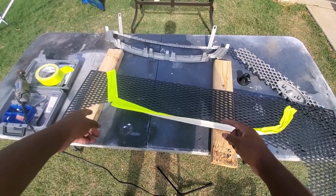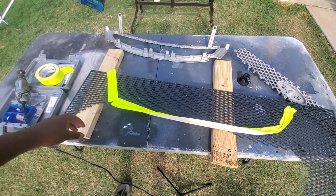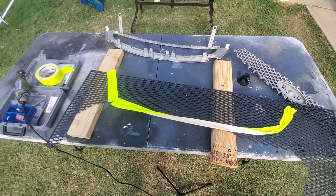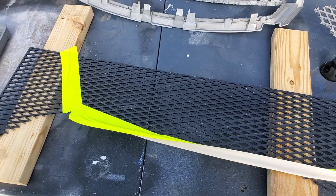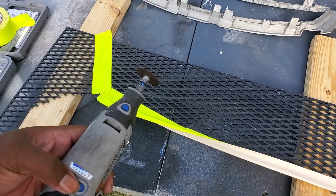Make sure you get yourself some blocks of wood to stick up under here, otherwise you'll cut slap through whatever you're holding the mesh on. That's just common sense, but let's get to cutting.